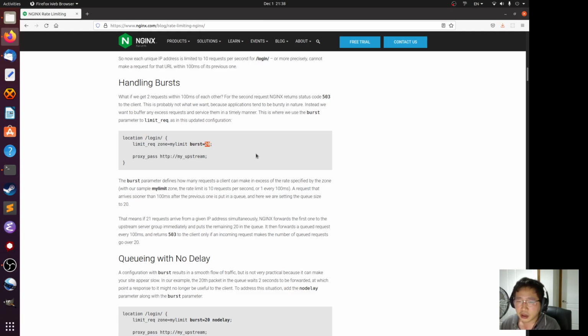And if this burst queue is full, then the next requests are rejected. So there is a limit to how many requests you can forward to the queue. Think of the burst parameter as the size of a queue.